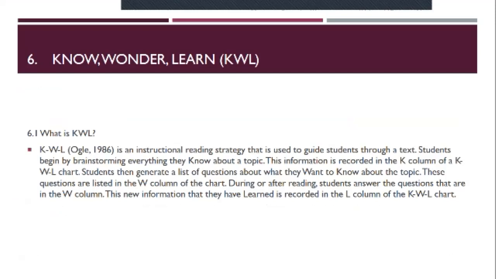I'm going to jump straight into our next topic on the course outline, which is the KWL, also known as Know, Wonder, Learn, or Know, What, Learn. It's all about what we know, what questions we have, and what we want to learn about a specific topic. That topic is usually up to you as the teacher, but it can pretty much relate to anything: movies, plays, novels, whatever the case might be.